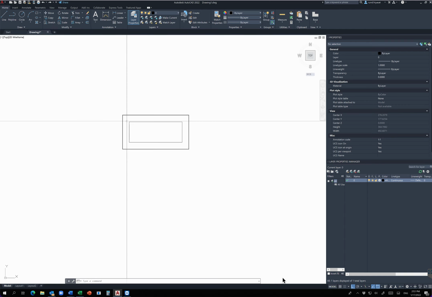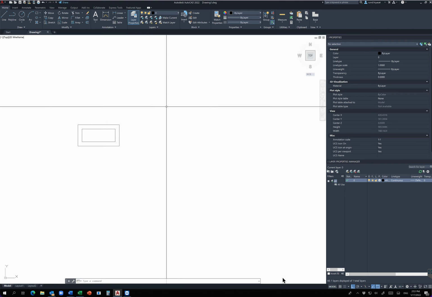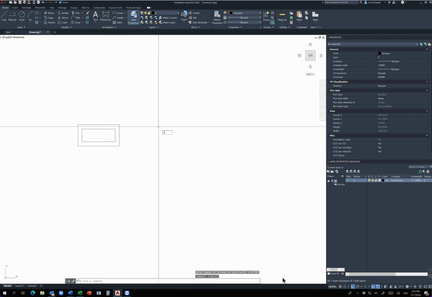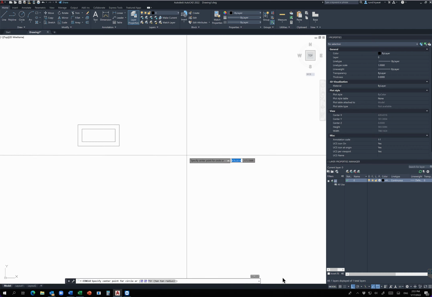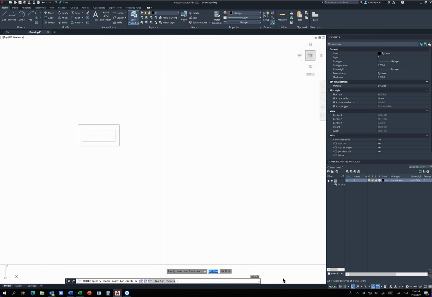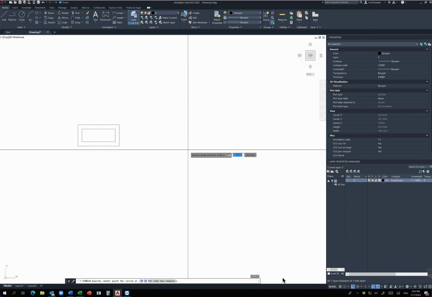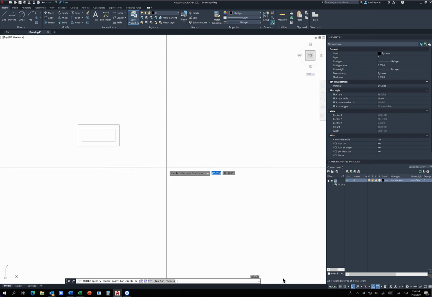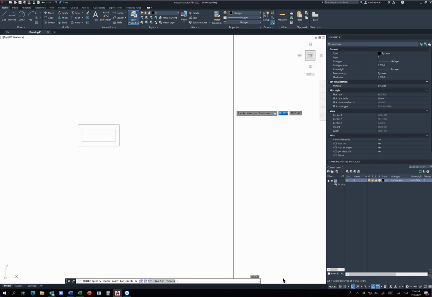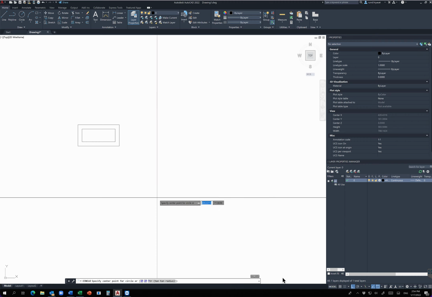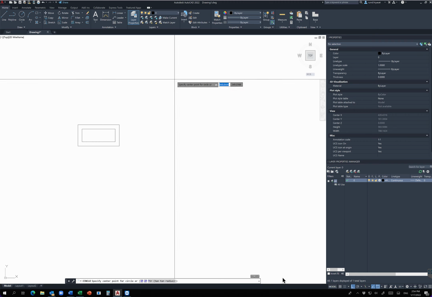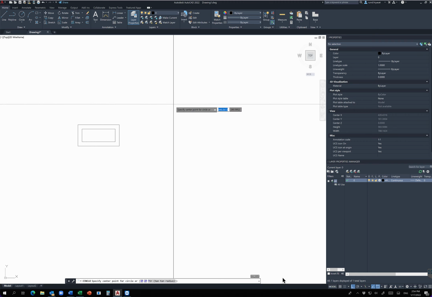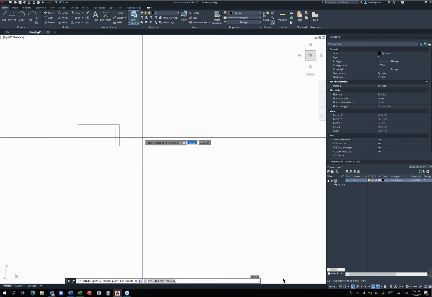Now in the draw group, there are a few more things that I would like to cover. If you type C for circle, you will be seeing the command line that says specify the center point for circle. So if you know the center point, then you press it right here. If you don't know the center point, then feel free to go to the 3P or 3-point and 2-point, or to the TTR, which is tan, tan, radius. And that depends on what are the points and what are the measurements that you know about your circle.